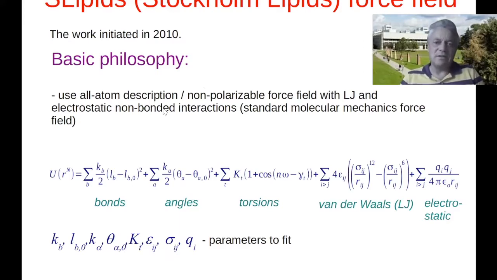Here we use just a standard atomistic description with a non-polarizable force field with Lennard-Jones and electrostatic non-bonded interactions. That is what's called a standard molecular mechanics force field, which has this form with bond, angle, and torsion interactions, and all these parameters are fitted to provide the desirable behavior.